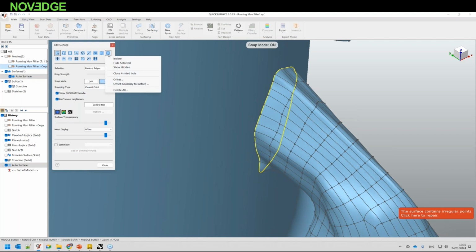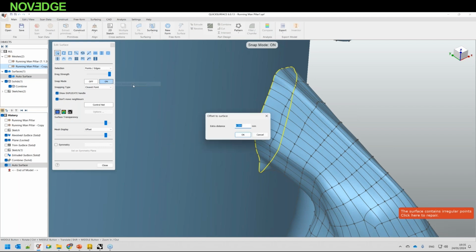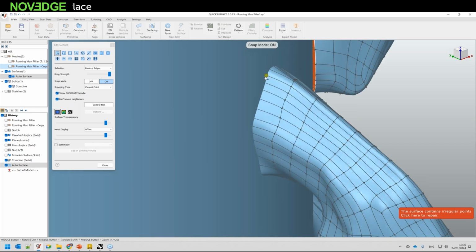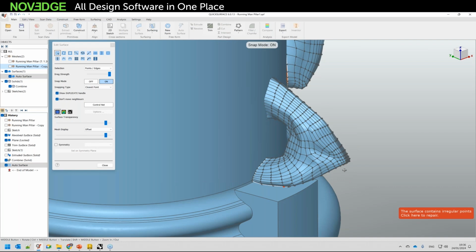And what we have as a function is called offset boundary to the surface. How this works, it will actually take this boundary, analyze it, get it as close as possible to the other CAD model, and project it. But even more, it will just add an extra distance of 0.5 millimeters. This is very good because this will help us later for the trimming process.